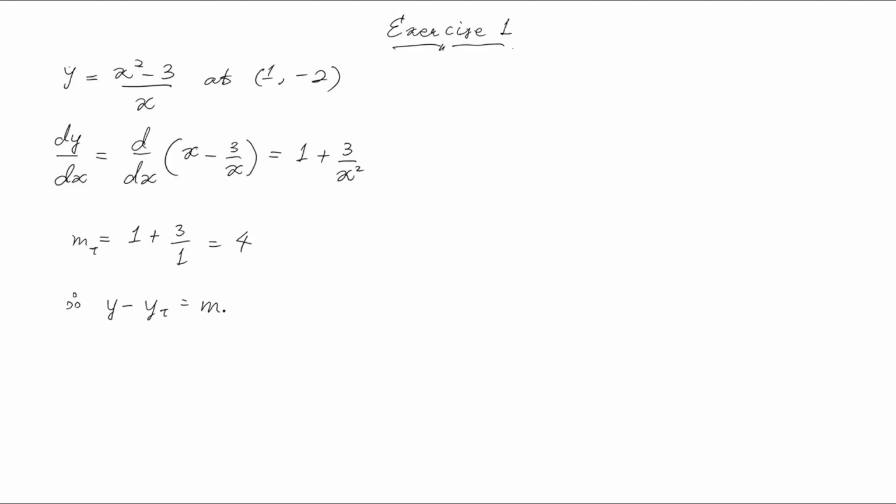I forgot to write t over here, but if you miss writing your t, it's okay, as long as you are using the right value at the right place. If you're answering this question in the exam, I'm just going to take a look at the values rather than the writing or notation, because the correct value implies that you are writing the right formula in the first place. So now this one can be rewritten as y equals 4x minus 6, and that is our final answer, which is the equation of the tangent line.